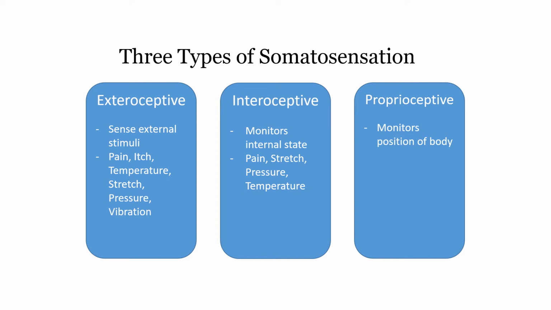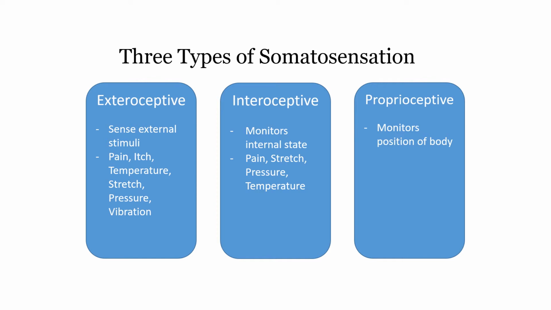It's also responsible for our ability to pick up on irritations of the skin that could result in some type of an itch. It could result in our ability to pick up on the ambient temperature of the room or something that's being stretched on our skin or changes and just the presence of pressure in different areas of the body. In essence, even though we tend to link touch to pain, and in fact we'll talk about its utility with respect to pain a little bit later, it's important to note that exteroception goes well beyond just our ability to detect pain. It's our ability to really detect anything going on in our skin that we might need to know about. But this isn't the only type of touch that's really important for our survival.